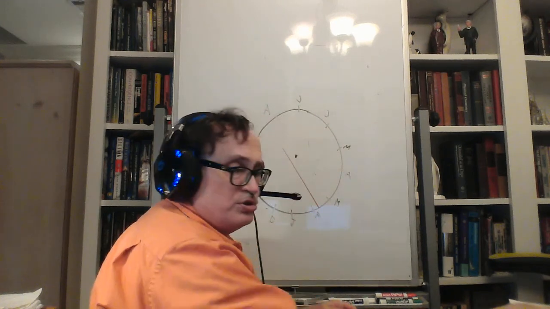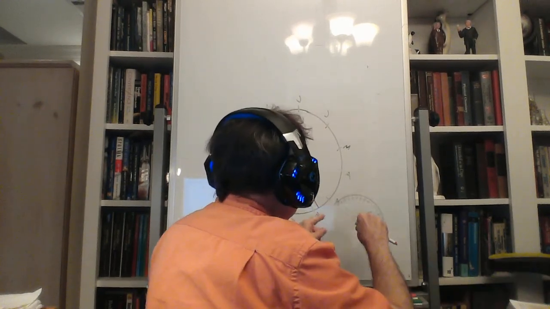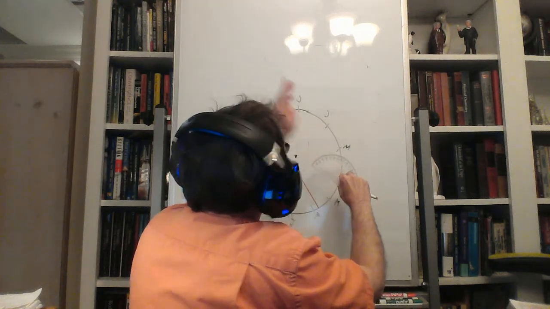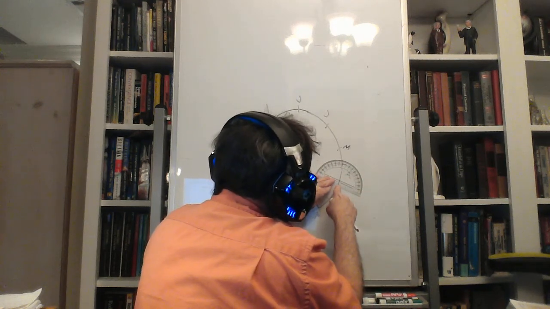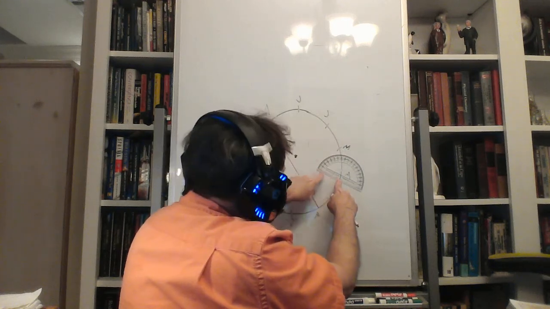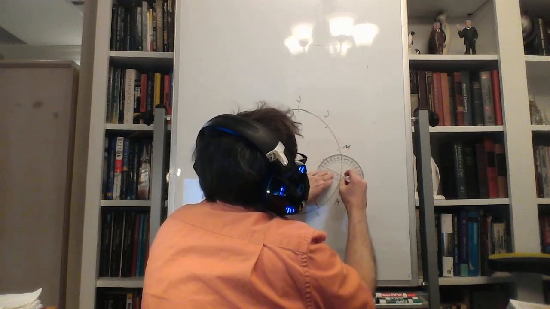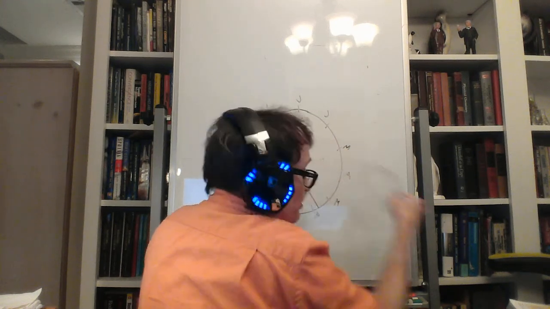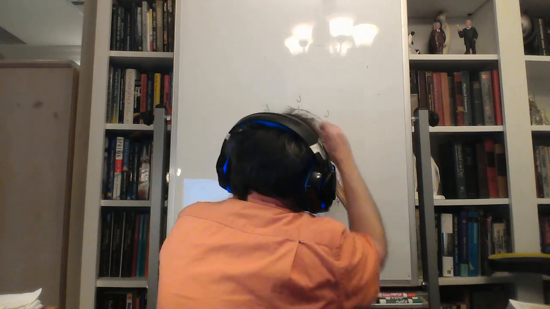And then you have another day. You take the protractor and go to the next day, which is up here in March. At that point it's going to be so many degrees to the west. So you put the protractor right on the date. This 0 line lines up there, and it's going to be like 24 degrees. So from there to there, and from that date over to here, go like that.